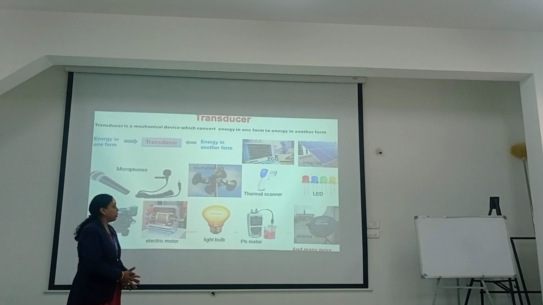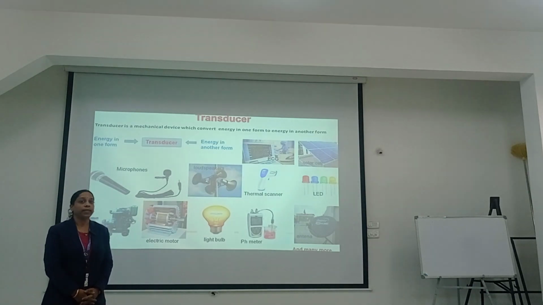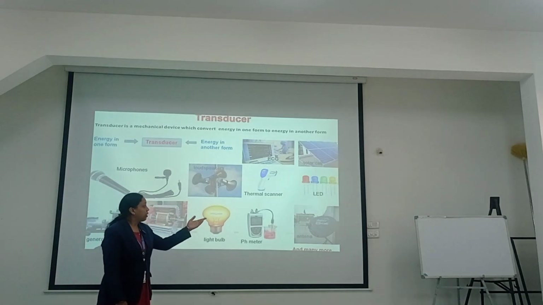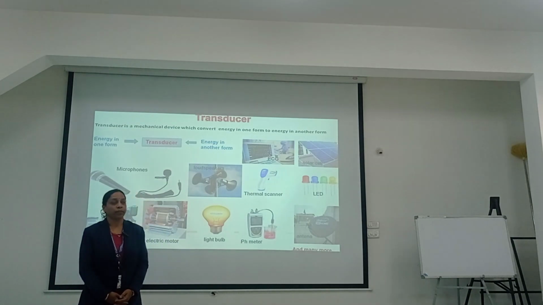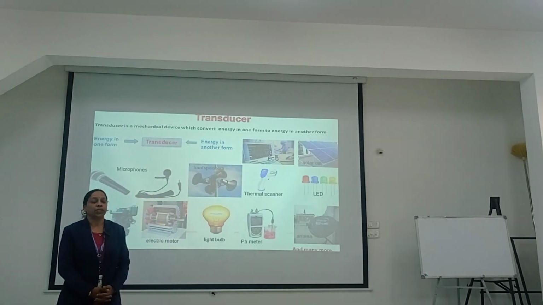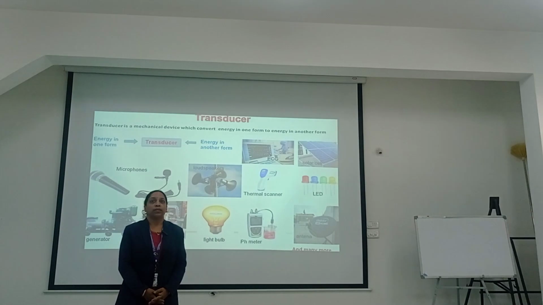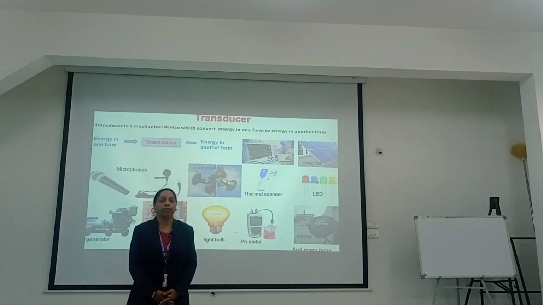We can see the pH meter. So pH sensor is a device which is used to sense the pH content in the liquid. So it senses and tells whether the liquid is acidic or basic. And we can see the dish antenna. So dish antenna will be taking up the electromagnetic waves from the free space and it will convert them into electrical energy. And we can see many more applications, such as touch screen of the mobiles, the biometrics, and we can see the sensors used in washing machine, oven, and many more.